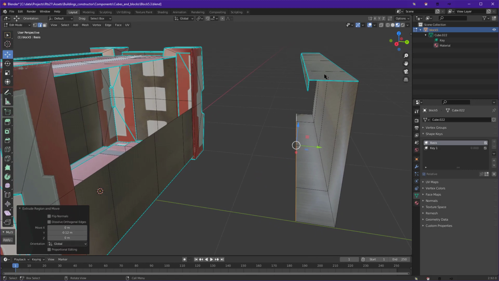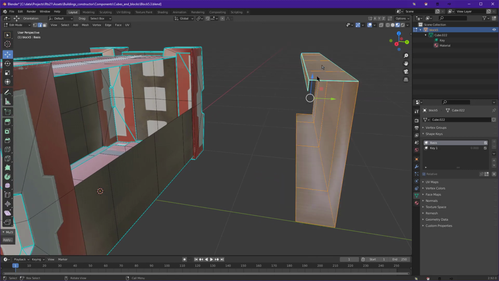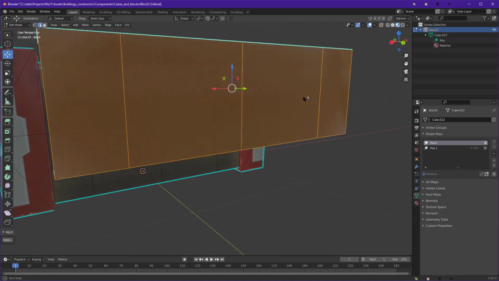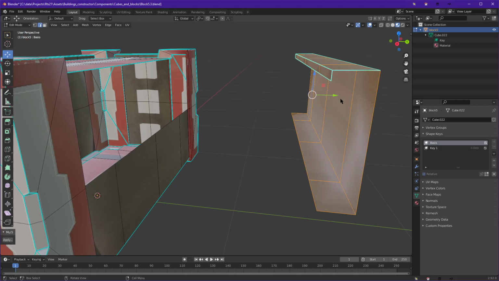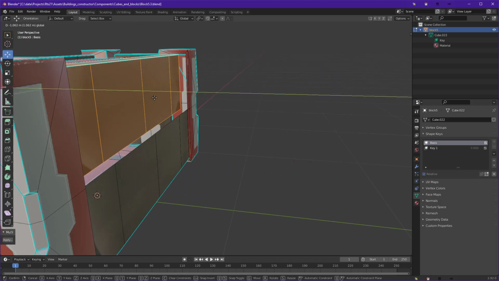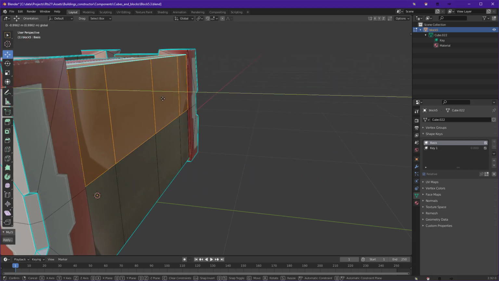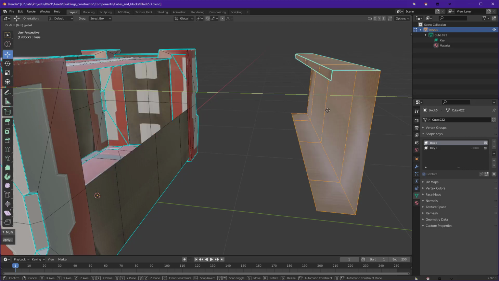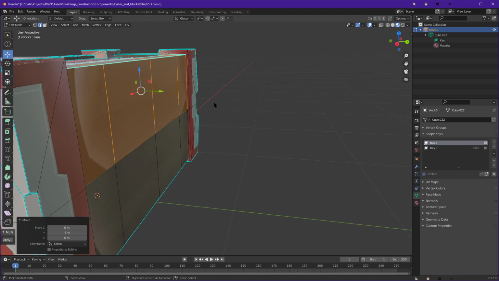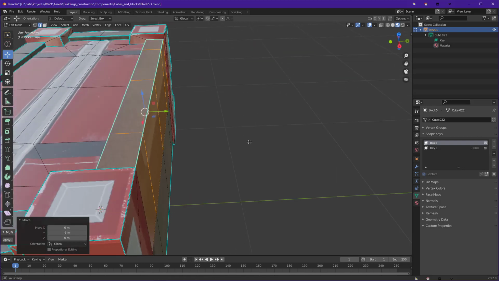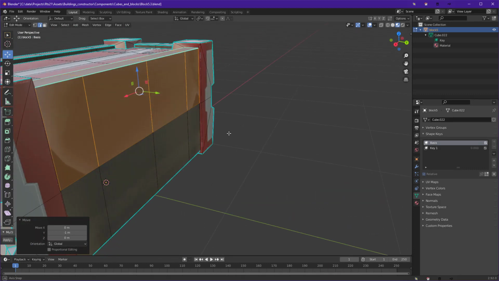So now I want to move this whole thing back. I'm just going to select like this, because from this angle I actually can see every single edge and vertex here, or every single face. So I just selected all the faces, and now I want to move it back. So I'm just going to drag it back. Now I could hold the control key, and it lets me move 1 unit at a time. And since we moved exactly 1 meter out, since I set it, that made it really easy to make sure it goes back to the original position.